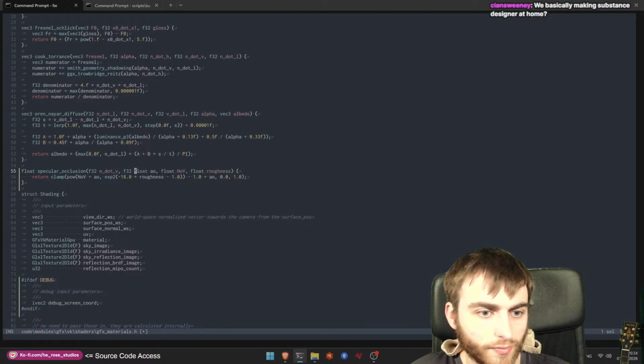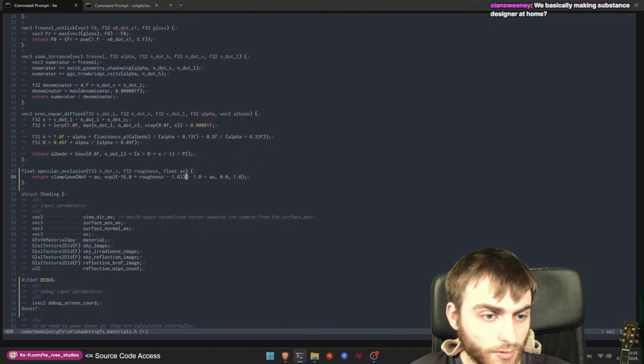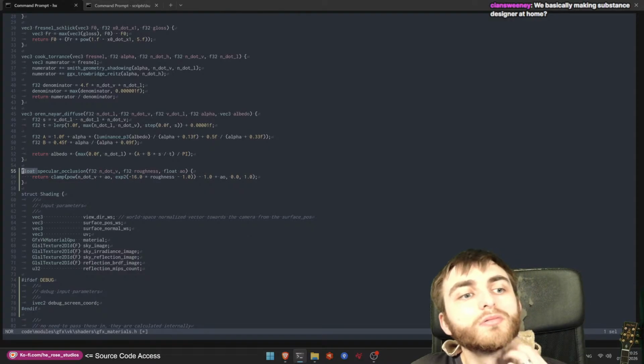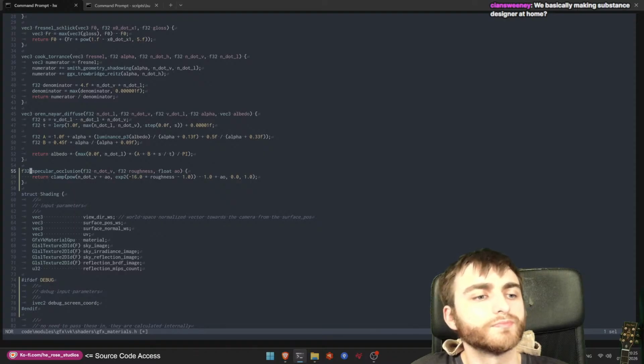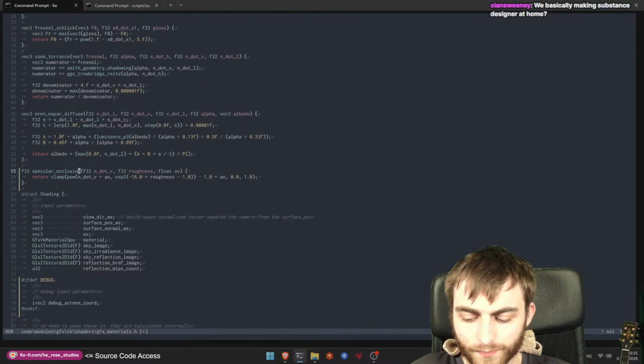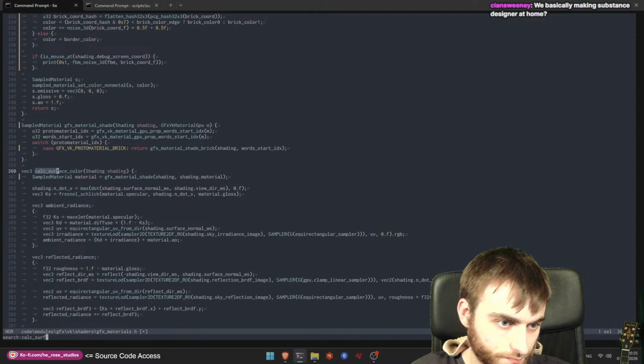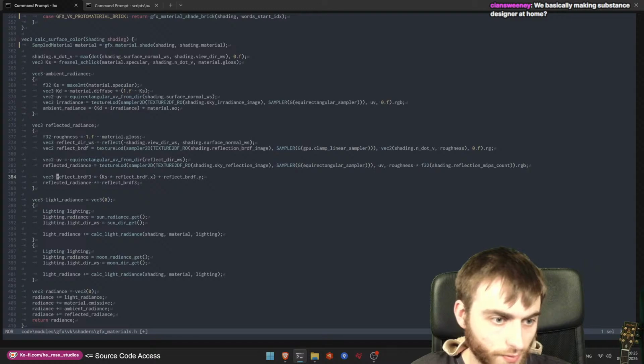Let's just do roughness, followed by AO. Oh, N dot V. So that gets applied in the calculate surface color on the reflected radiance here.